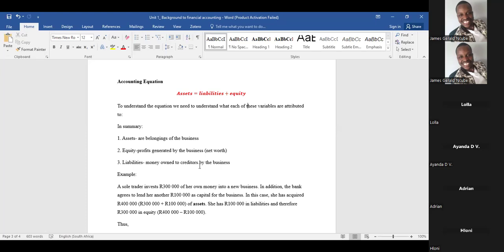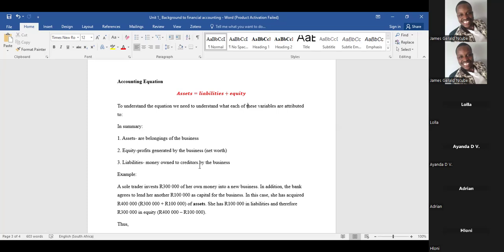And that is our assets, because we said what? Assets are the belongings of the business. And then she had 100,000 in liabilities, right? Thus, what we said equity is, equity is basically what is owned minus what is owed, right? So we own 400,000, but we are owing 100,000, and that is our equity. So our equity is going to be 400,000 minus 100,000 to give us 300,000. So 300,000 is our equity.